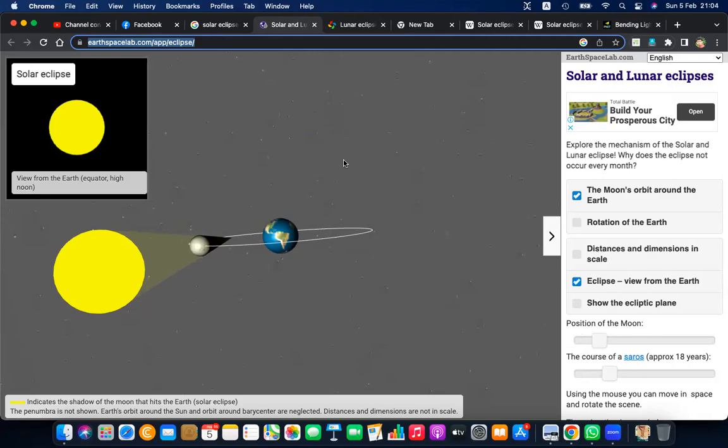This shows both the solar and lunar eclipse, and how this happens. You can see the shadow of the moon is falling on the earth, so it will cover the sun. That is the solar eclipse, right? And when it is the other side, the lunar eclipse can happen, with Earth's shadow falling on the moon. So let's see the lunar one. In order for this to happen, the moon should move to the other side.